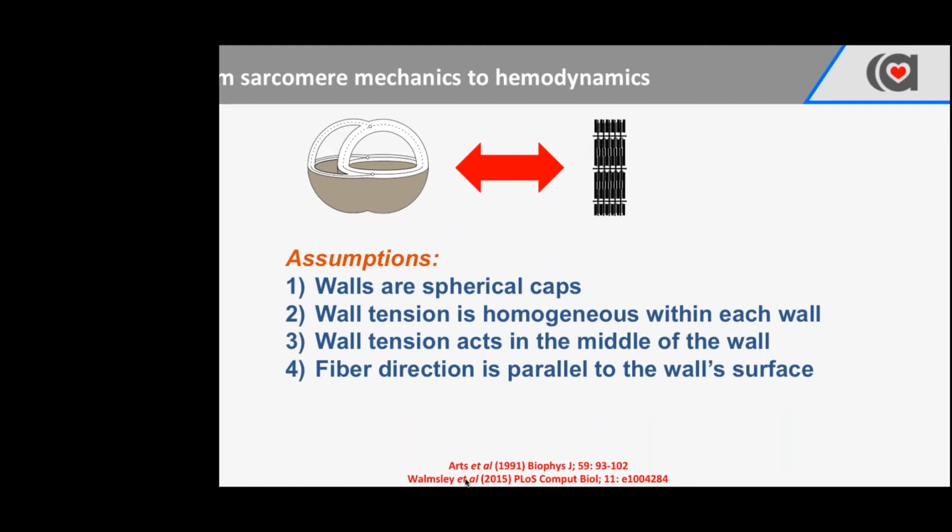But we explicitly state that fiber direction is parallel to the wall surface in our assumptions, because as a second order effect, it is not parallel, of course. There's always a transmural fiber angle, because fibers also need to go from the endocard towards the epicard, though in a very gradual way, but finally there should be some transmural course.